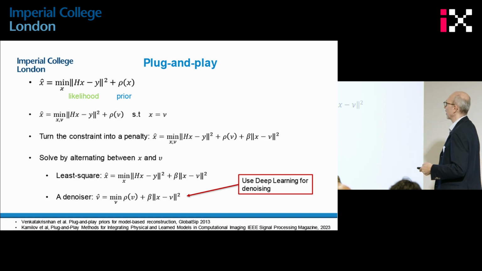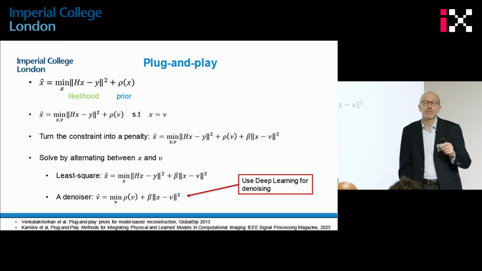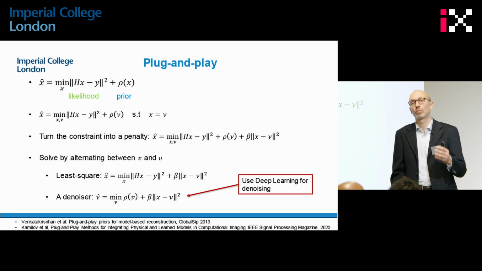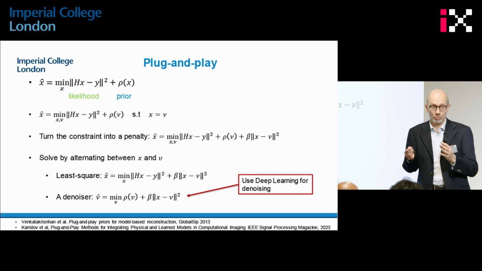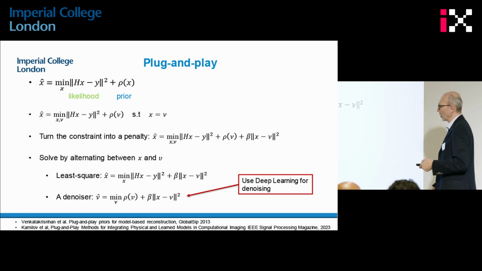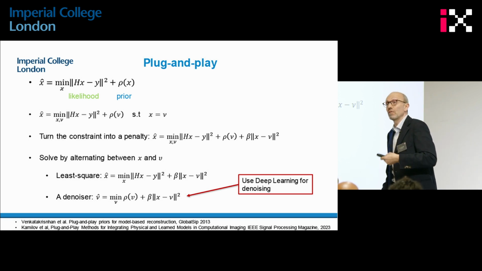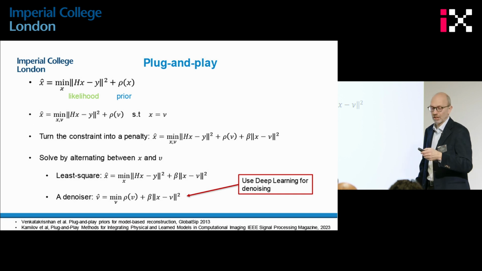Now, the interesting thing is that if you try to optimize on v here, then you have to optimize only these two terms, okay, which are shown here. And now, mathematically, this guy here is a so-called denoising problem. So it's equivalent to the problem where you have an image, you have additive Gaussian noise on the image, and you try to remove the noise, okay? So that's exactly equivalent to that. And so now this problem you can solve using, for example, a neural network, because that would allow you to create the arbitrary prior that you want.